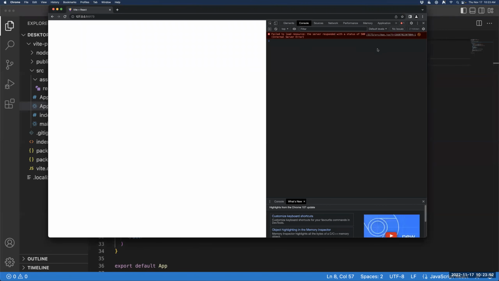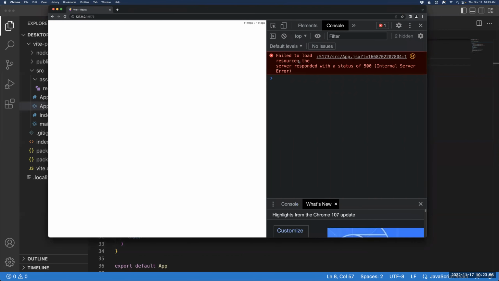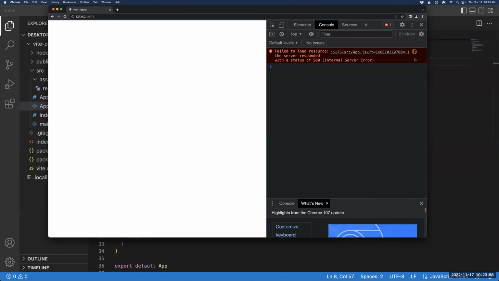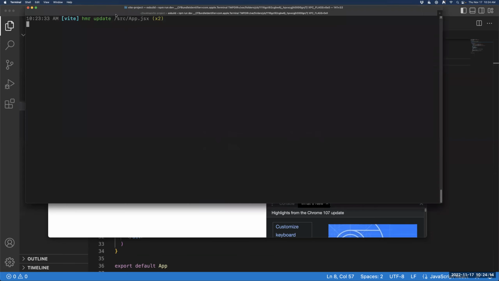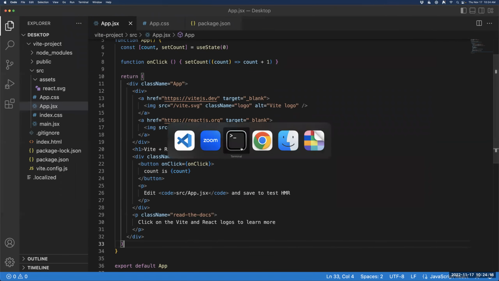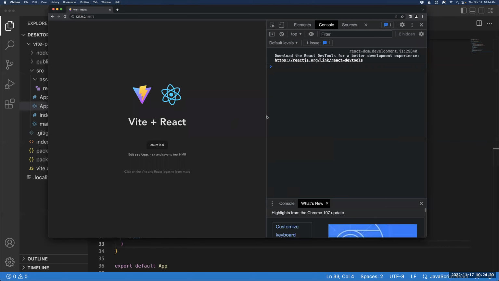What did I do? So a good thing to learn here is to jump into this console here. Hopefully you can see that. Sometimes React will give you actual errors on screen. Sometimes it won't, and you have to dig into your console to see them. But they will be somewhere. They will exist. In this case, we have 500 internal server error. That's interesting. Really? What did I do? Okay, I just needed to refresh.